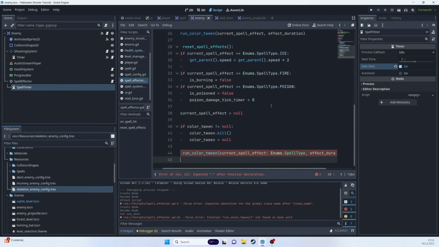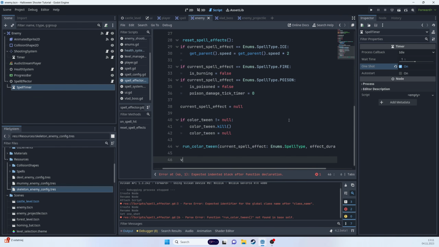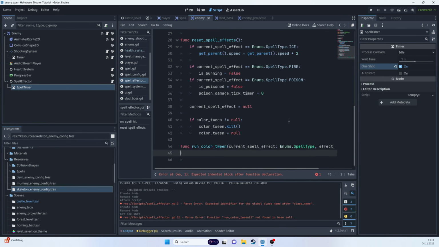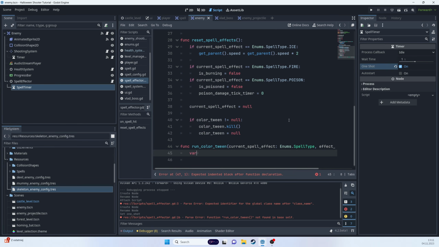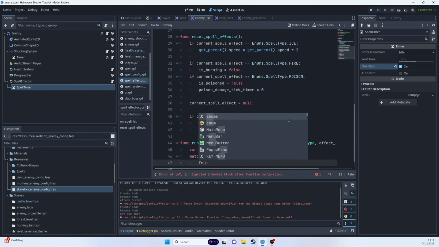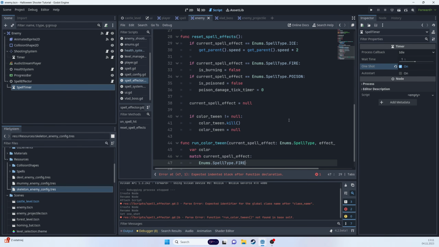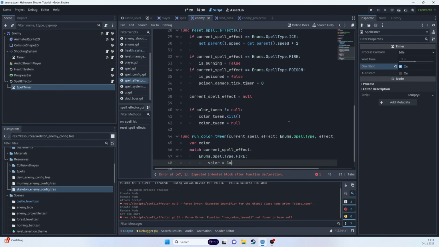Okay, and I can just say color, match current spell effect, if it's fire, then the color is color orange red.